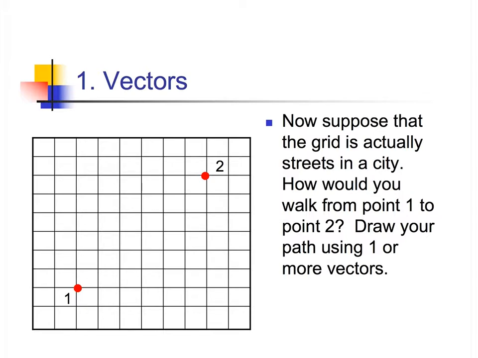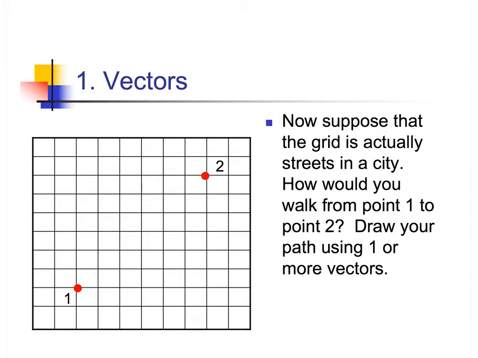Okay, now suppose that instead of just drawing that displacement vector, pretend that this is actually a map of Philadelphia, right? Philadelphia is laid out like a grid, thanks to Benjamin Franklin and some others. So this is kind of like an overhead view of some of the streets in Philadelphia. Let's say that we're here at point 1 and we want to walk to point 2. Well, how would you walk from point 1 to point 2? You can't obviously take this direct path because there's buildings and other things in the way.